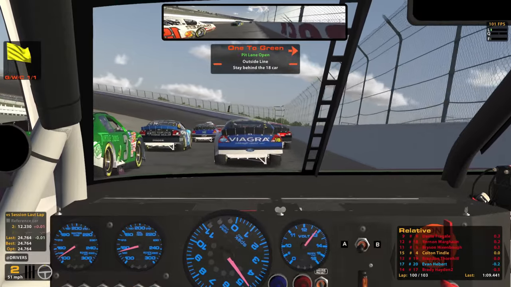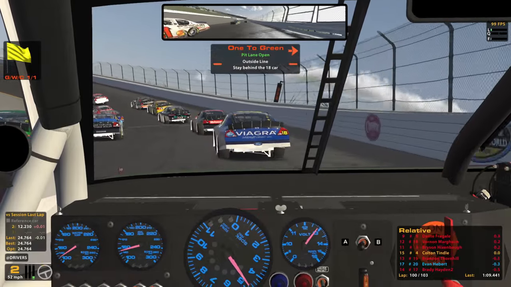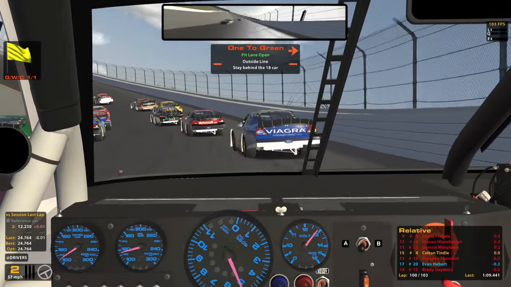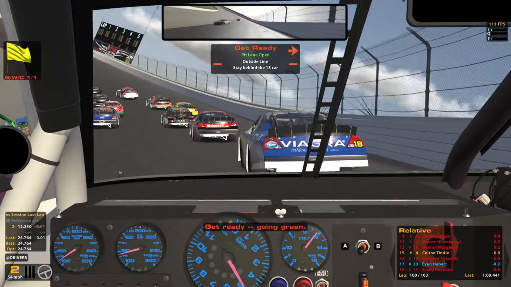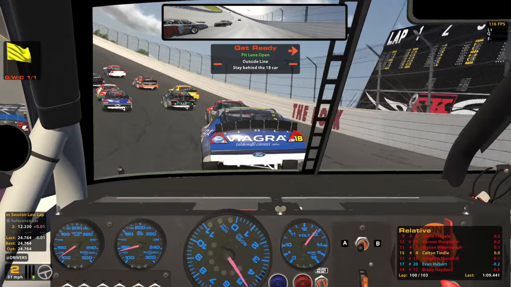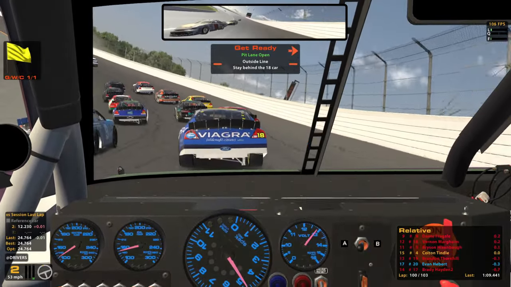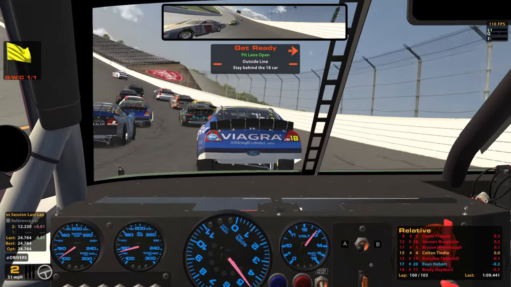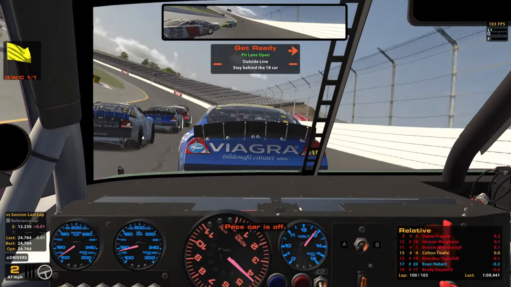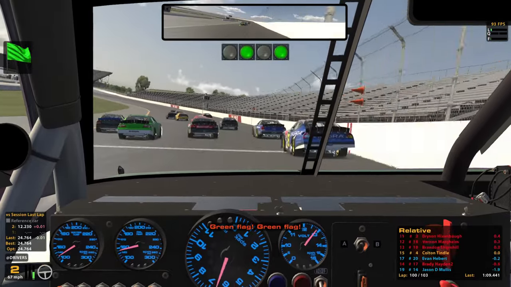So we can't be completely lazy on this, because we've got to give those guys behind us on the lead lap, or at least a better lap than I am, a decent green start, and then we'll move out of the way once we get a good chance. What are the chances they wreck on the restart here? 100. Green flag, green flag.